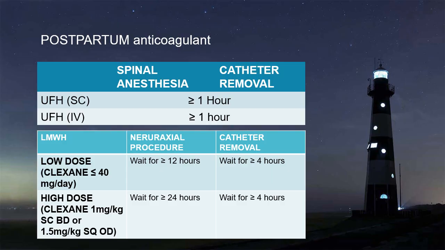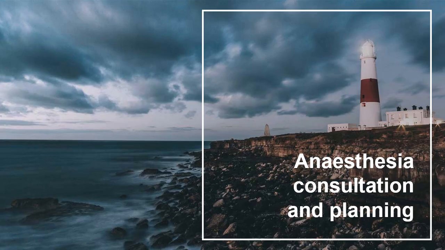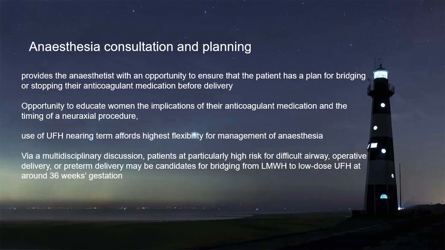So these are the recommendations on when to start, when to remove the catheter, and when to restart the anticoagulant. I think it was quite easy for unfractionated heparin, but for Clexane, whether low dose or high dose, you need to wait for a longer time. So what is the role of anesthesia consultation, early referral, and planning?